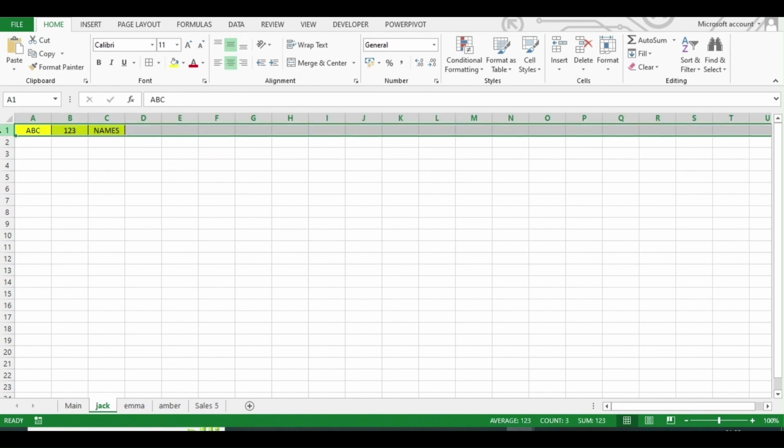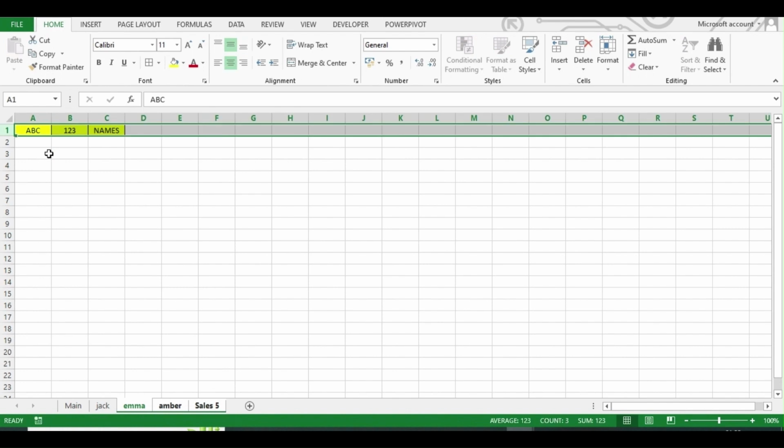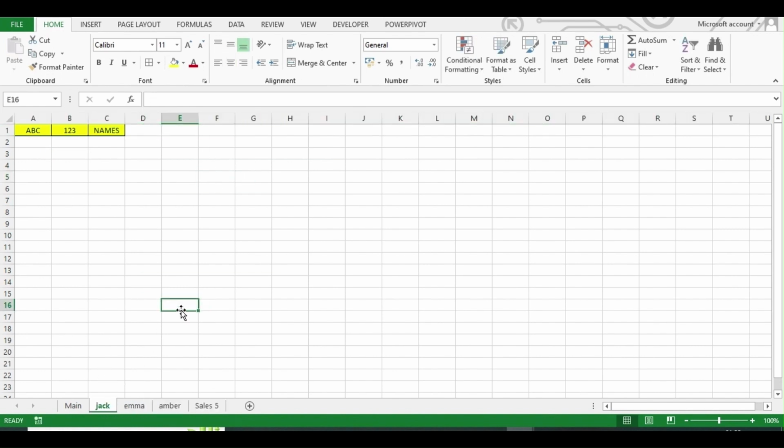The simplest way is to copy this, click on the first sheet, then hold the Shift button and click on the last sheet, and just press Control V to paste and enter. Once you're done with that, you can see it's there everywhere. So this is the simplest way without writing any code. Just copy the heading and, with the use of the Shift button, paste it.